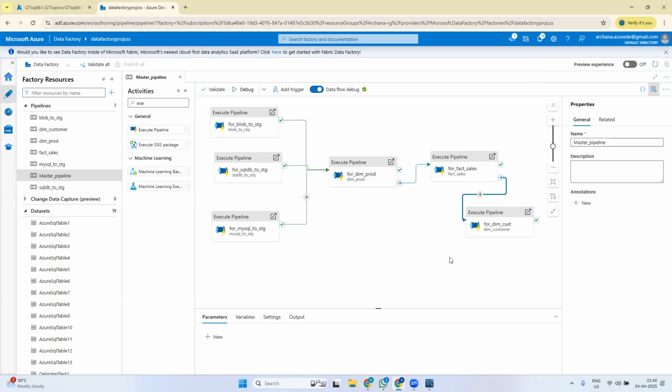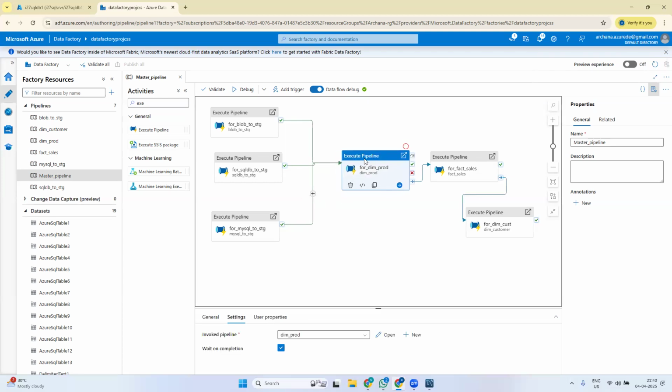Any more doubts at this stage, guys? This interdependency triggers. Yeah, if you have different pipelines and you want interdependency and timing and all, you can have that accordingly. You can plan that. If you want to run this pipeline, say, 1 or 2 hours after these three pipelines have finished, you can add a wait activity here, convert the time into seconds and add it. Only after the wait activity is done, it will go to these files. You can add those also if you want.